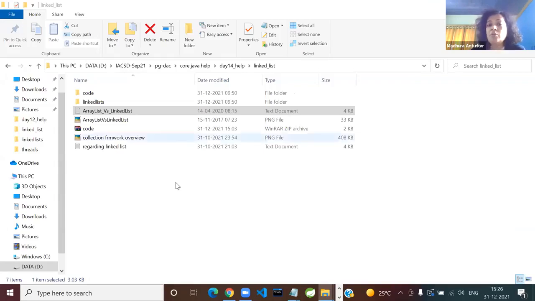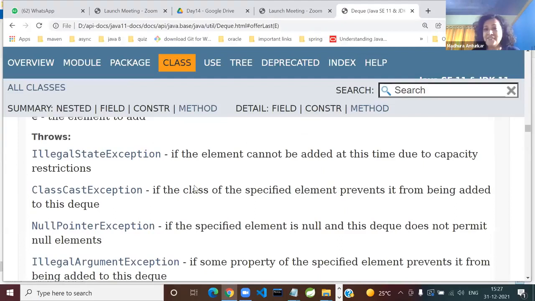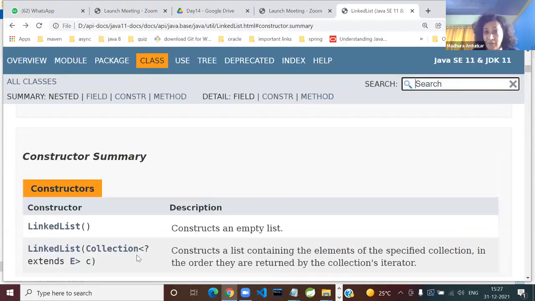So now let me take you to, you have seen, everywhere in the collection framework, so many things, but I have not explained. So now is the high time I explain. You have seen somewhere a question mark appearing, some keywords such as extends, and some other keyword called super. So for the next some time, I'm going to explain more about generic syntax.